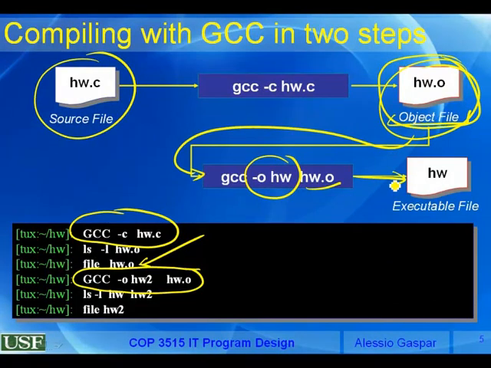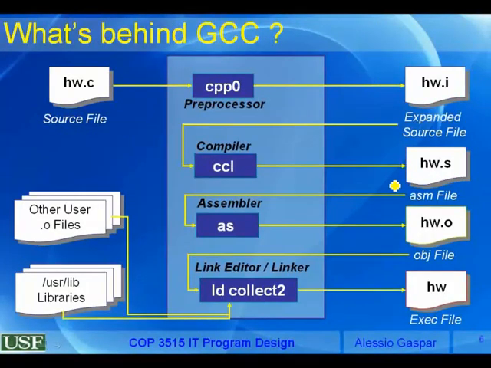Besides illustrating the fact that an object file is just an intermediary step toward creating an executable, this also shows you that you can instruct gcc to do things step by step. By default, gcc is doing everything in one big swoop: generate the object file, then take it and generate the executable file, and you don't even see what's happening. We are starting to decompose things step by step so that I can introduce a couple of the compilation-related concepts you need to learn in this class. So let's move on to the next slide. This is a real story. The real story is a little bit even more complicated.